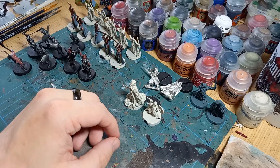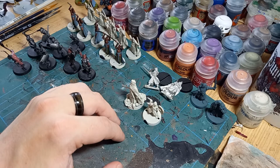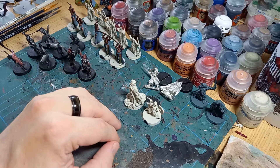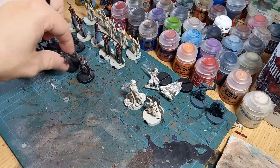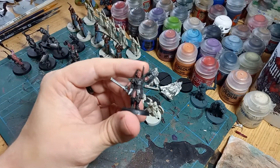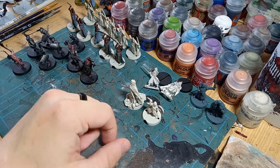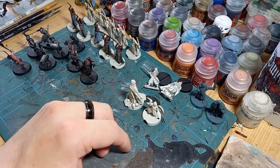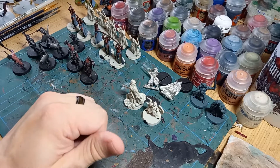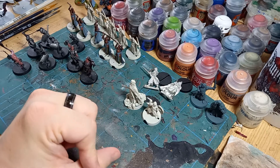Next week I'm probably going to take another look at Oathmark - just delve a little bit more into the books and share my thoughts on those. Apart from that, I'd love to know what you are working on in the comments down below - tell us what you're doing, tell us what you're painting. Do you have any tips for painting Uruk-hai or Rohan horses in general? I shall see you again for another video very soon. I hope everyone has a good weekend and dives into some fun hobby. See you again next week - bye!